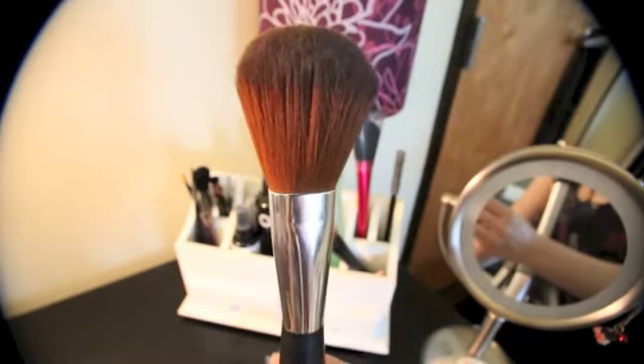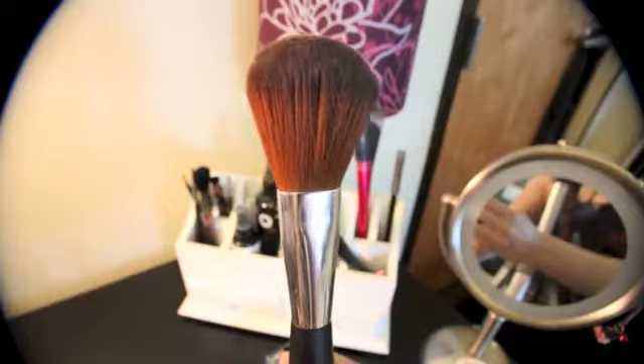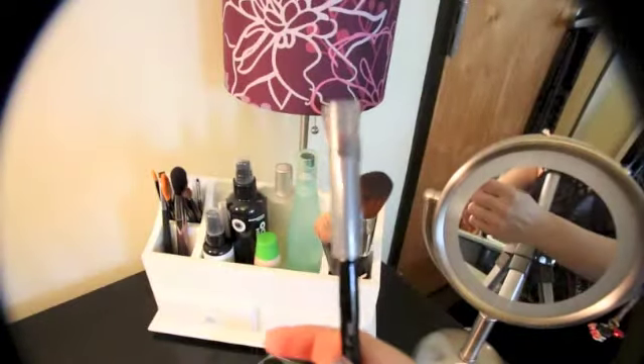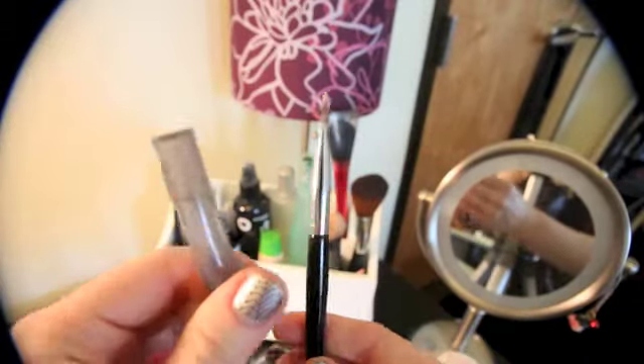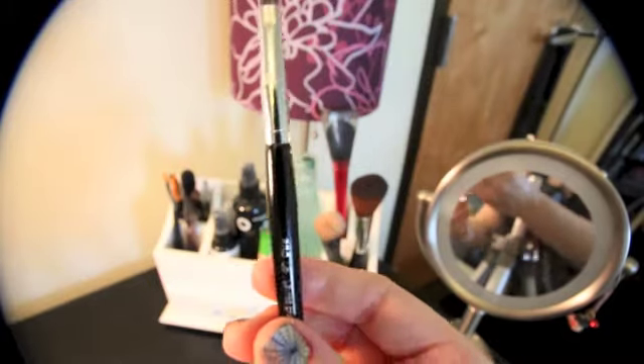That's what I did with my Body Shop angled brush when the silver part fell off — I went and got a new one. I also have a Sephora lip brush. I don't use it a whole lot; I meant to use it as a travel lip brush because it has a nice little plastic protector and a cute little pink top. This is the pro lip applicator brush — not a sale brush.